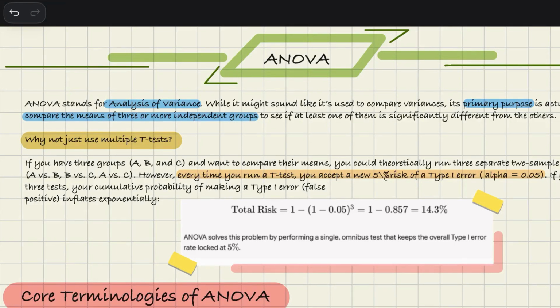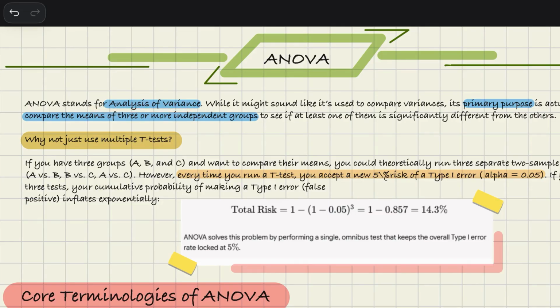Now that we are comfortable comparing two means using the z-test and t-test, we hit a natural roadblock in data analysis. What happens when we have 3 or more groups to compare? To answer this, we introduce a massive, highly tested tool in data analysis, that is ANOVA. This means analysis of variance.